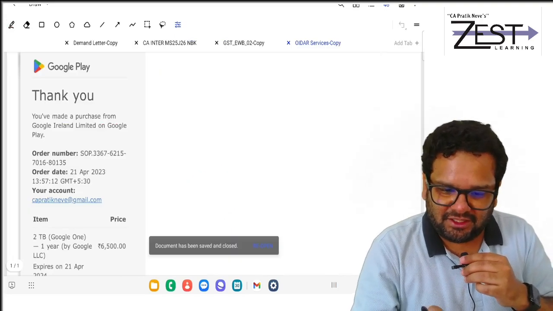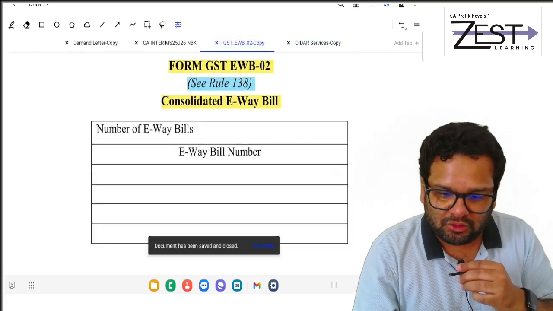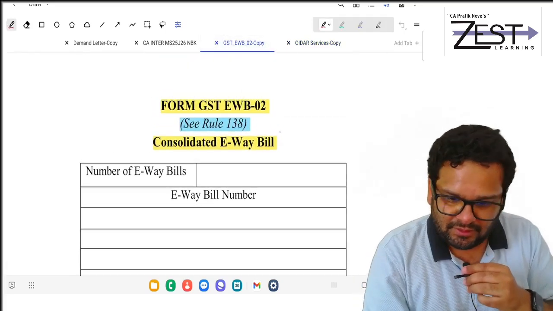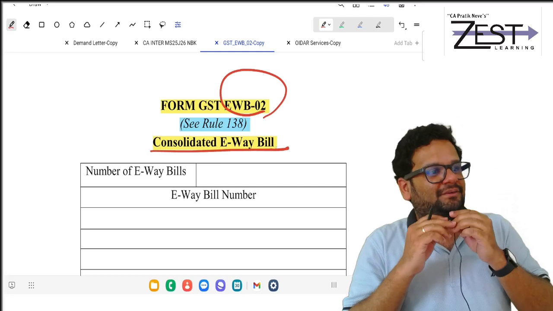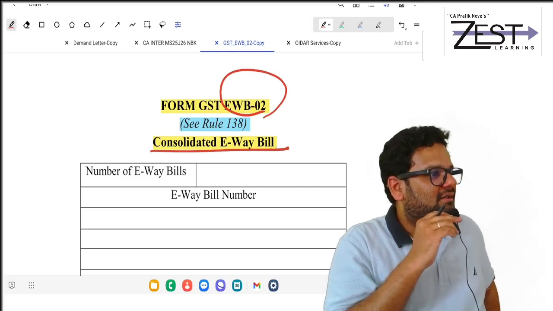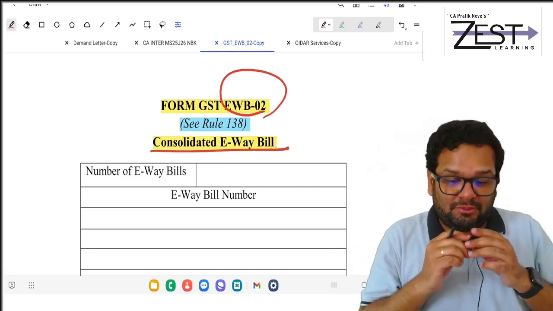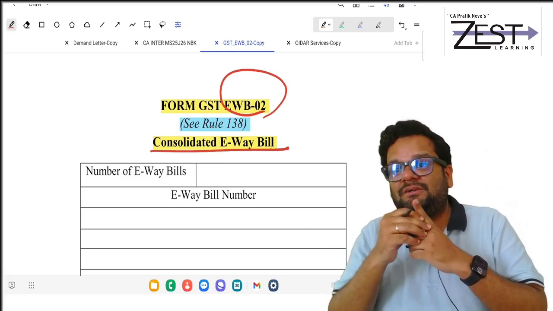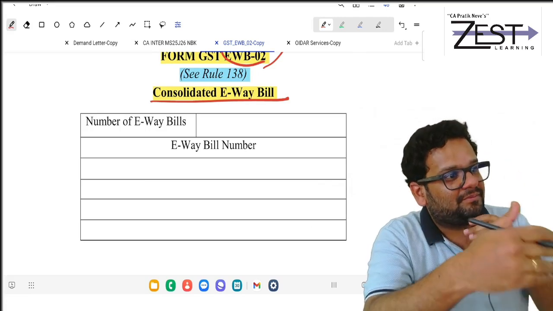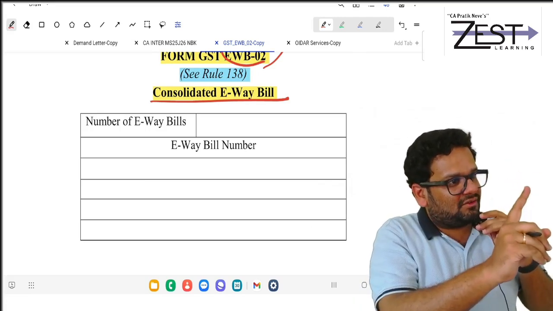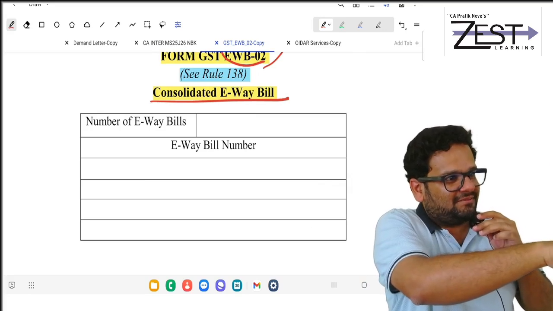Next, check EWB 02. What is 02? It is the consolidated e-way bill. It is a trip sheet. This will be filed by the transporter against various e-way bills. Against one invoice, one e-way bill has to be generated.